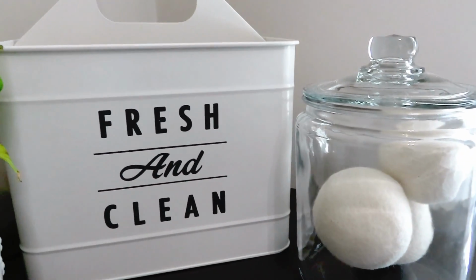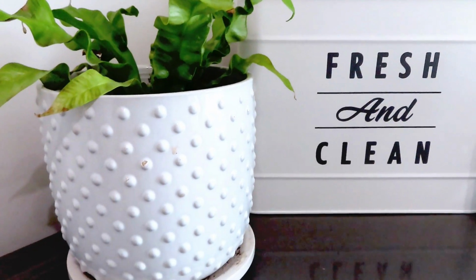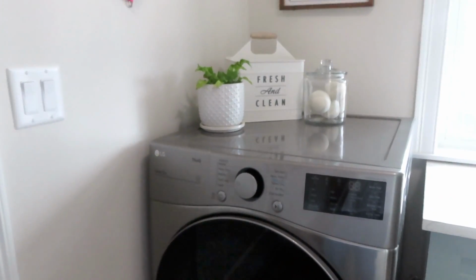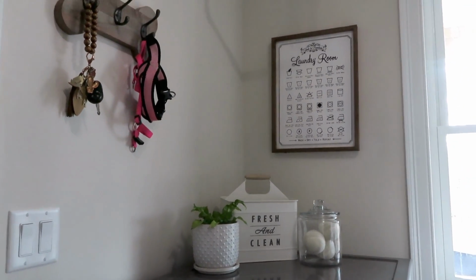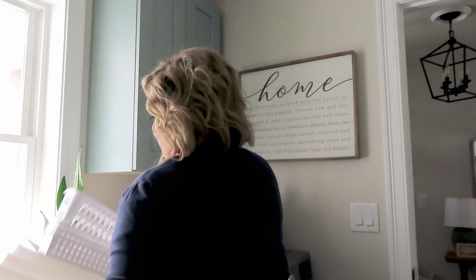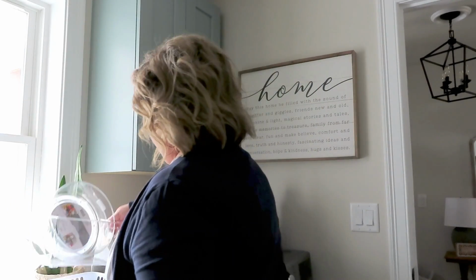It's just a little vignette here, nothing fancy, and those wool balls get used every single time we use the dryer, so it's very, very convenient. We do take the lid off though when the dryer is going because it does rattle a little. The laundry room sign above the dryer is from Michael's, and the dog bone hanger is from Home Goods.